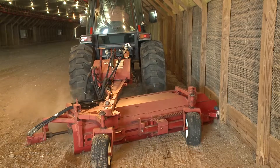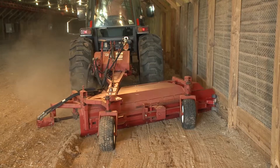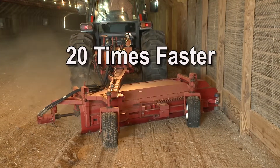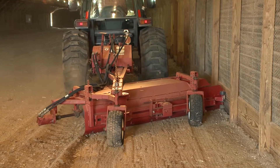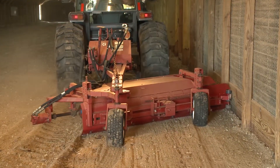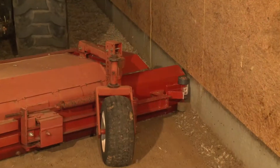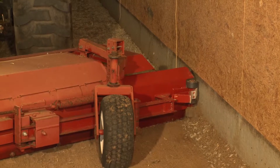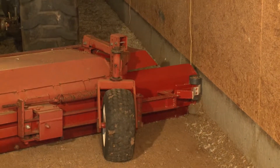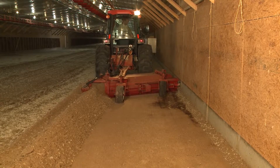The Lewis litter blade removes litter from the side walls 20 times faster than with manual removal. The blade extension is spring-operated to retract from wall posts and is also equipped with rollers for those houses with solid wall construction. In most cases, only one pass down each wall is required, and the entire process can be done in less than 20 minutes per house.